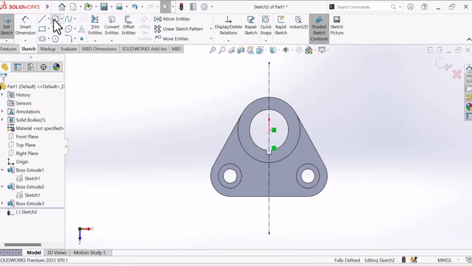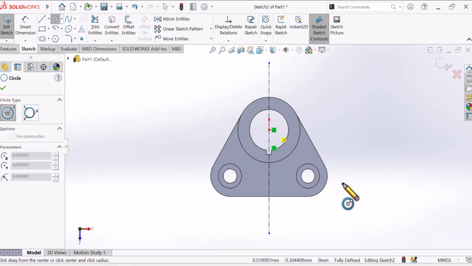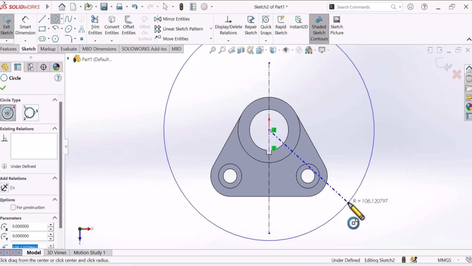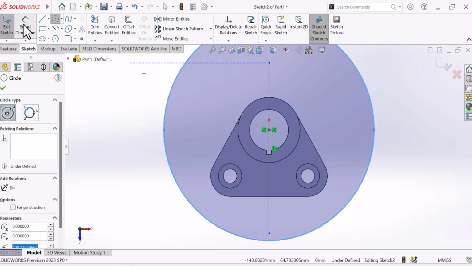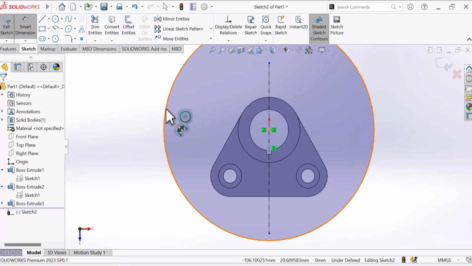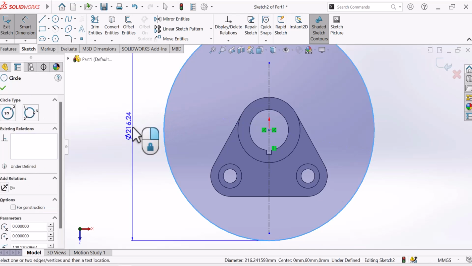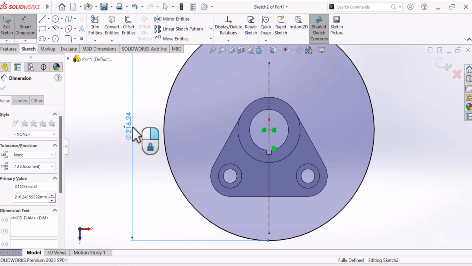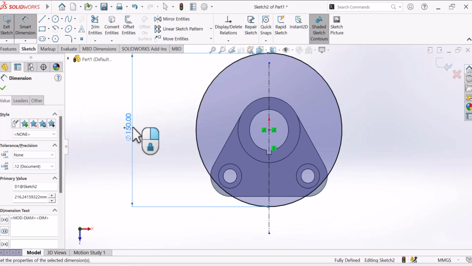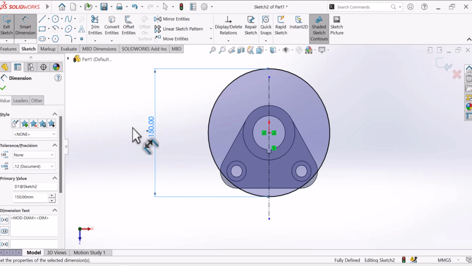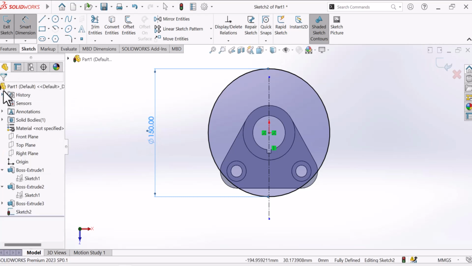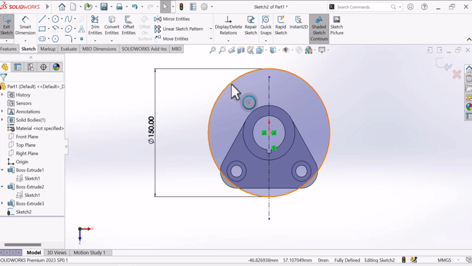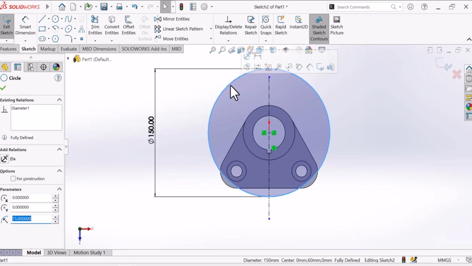Now draw a circle, go to Smart Dimension. The diameter is 150 mm. Click OK. Select this circle and make construction geometry.